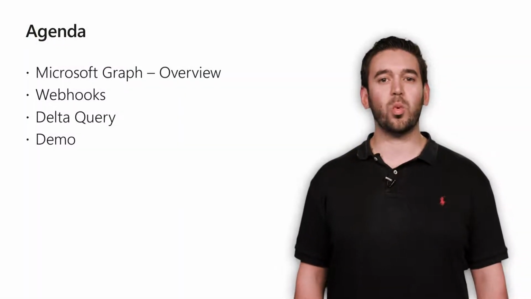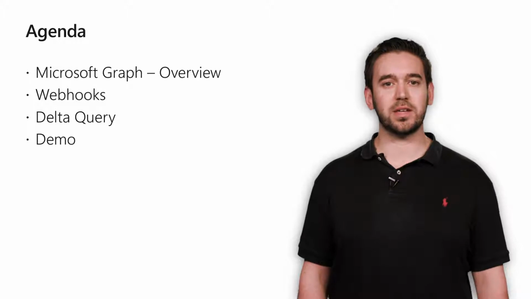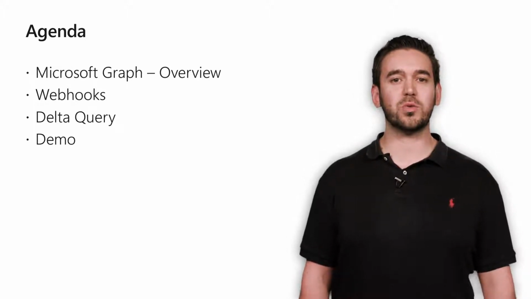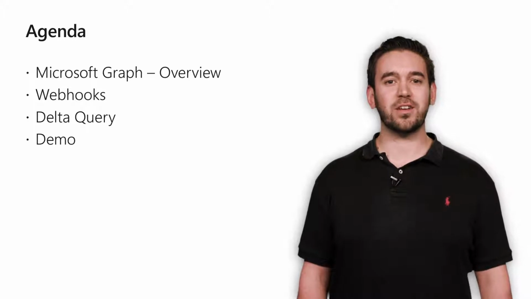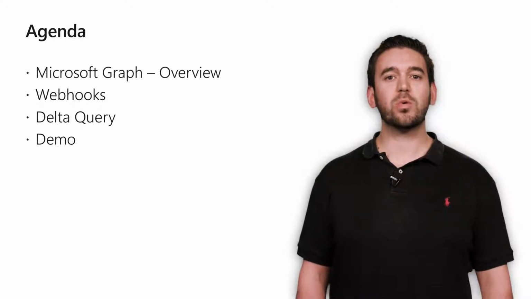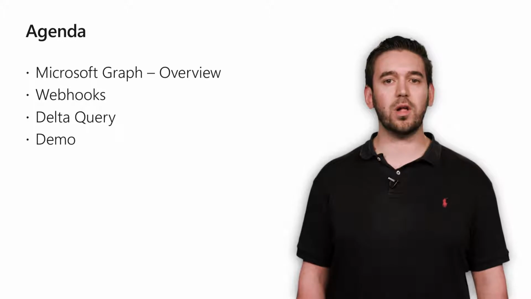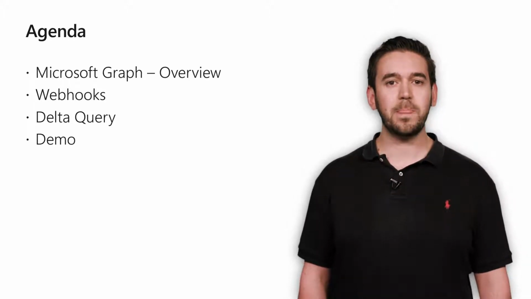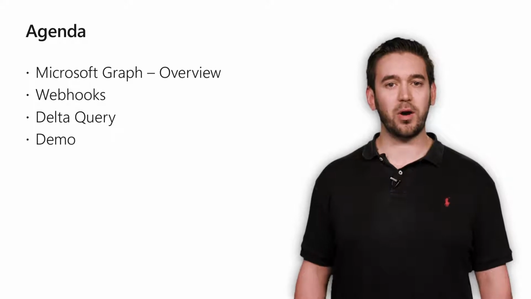I'll start by explaining what Microsoft Graph is to give you some context. For the rest of the video, I'll go over how you can use webhooks and Delta Query to learn about changes to data efficiently. We'll specifically focus on some newly available features that have been highly requested by our developer community, and I'll show them to you with a quick demo.